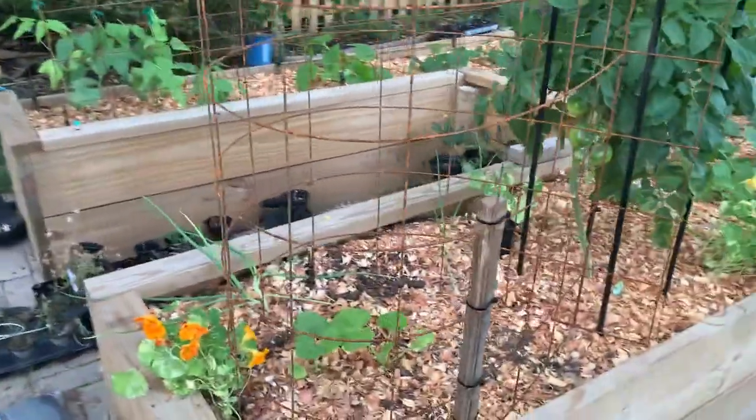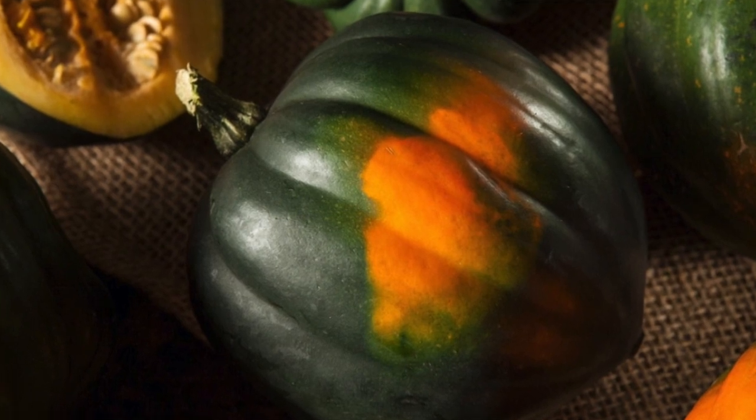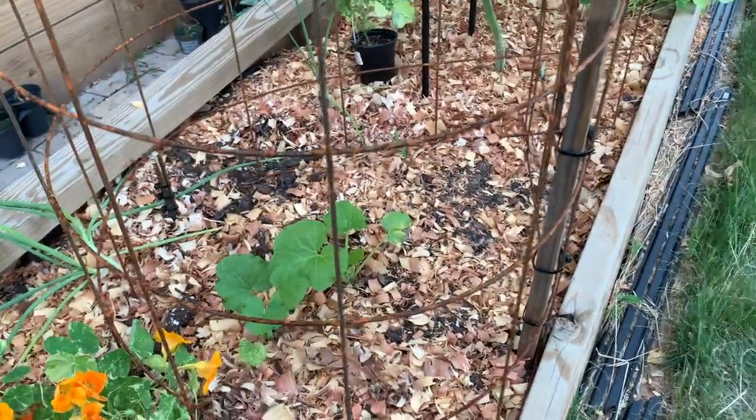Simple as this. There was an extra squash that I had when it was planted over there. I had planted 5. I gave away 2. And then I moved another one over here.